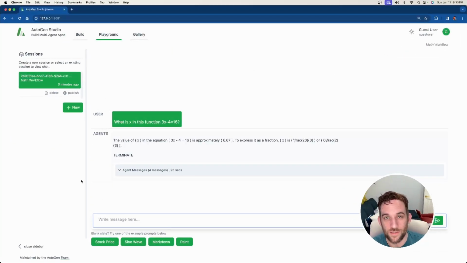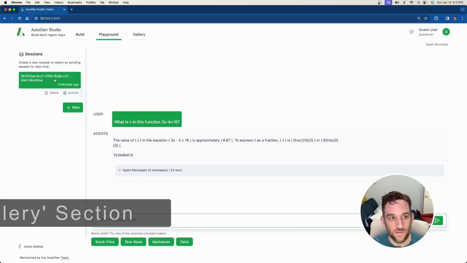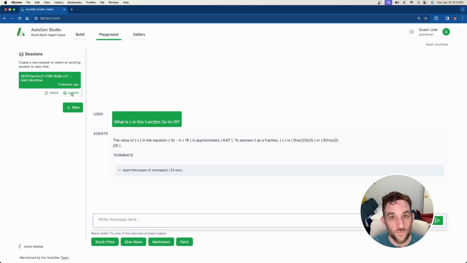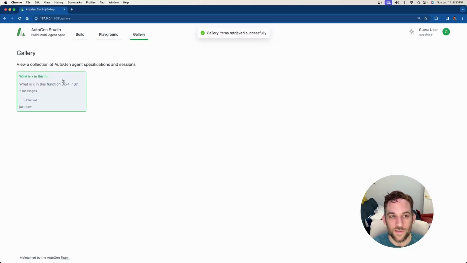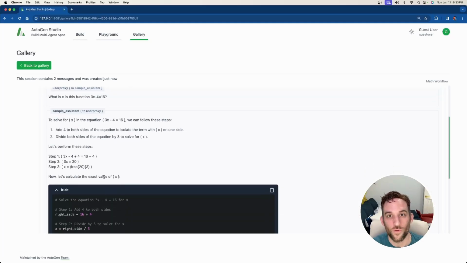One of the things I like about AutoGen is the cache system. So how does that translate to this UI? Well, we have created our first session over here. So on the left-hand side, under the session, you can either delete it or publish it. Well, if we click publish, you can see session successfully published. Now, the last tab is the gallery tab. So if you click the gallery tab, well, guess what? Now that we published it, we said, okay, we really want to cache this now so that we can see it later. So if you click this, this is going to give you the question that was asked, the last message, and then we still have the dropdown of the full conversation.